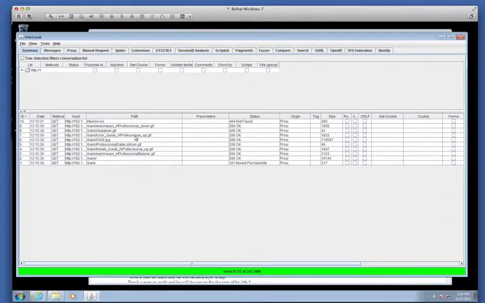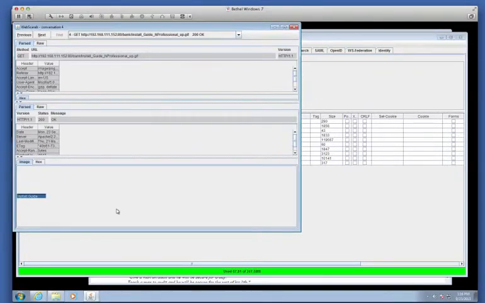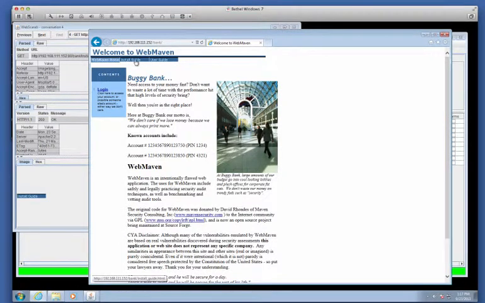And if we wanted to, we could double click on any one of these. How about this one? And when I do, it's showing me here at the top the communication that went from the client to the server. At the bottom, it's showing me the data that went from the server to the client. And then here in the bottom, it's showing me what actually passed by. In this case, since it detects that that was an image, it shows me the install guide image. That image, if we look at our page, shows up right here. So that's pretty convenient. Now there is actually another way to see that information.